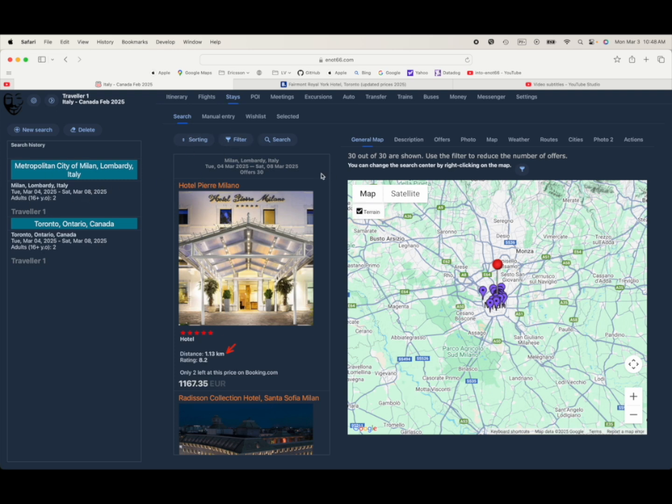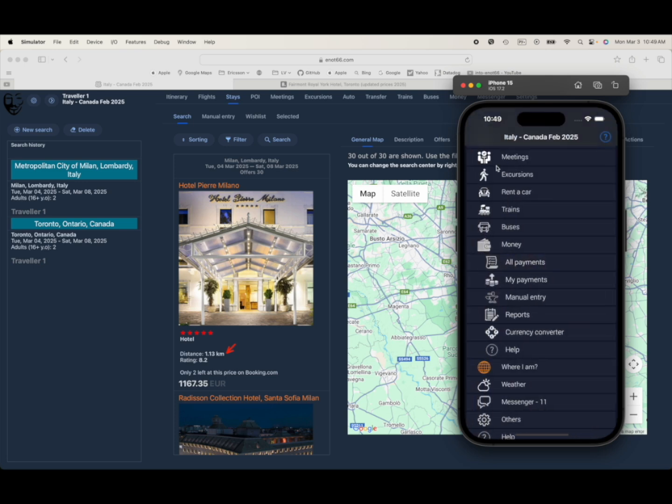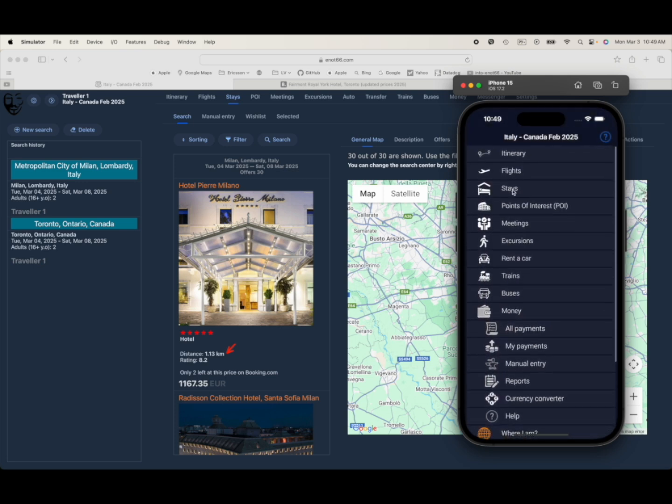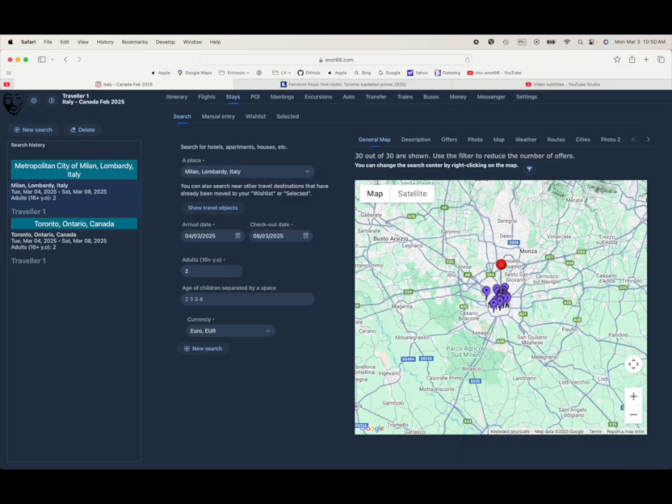If there are many requests, you can hide other people's requests. This is the request of traveler number 2. This is not on the site yet, but it will be soon. If you use someone else's search, the app will make a copy of it with your name.